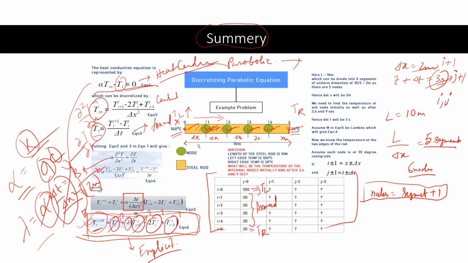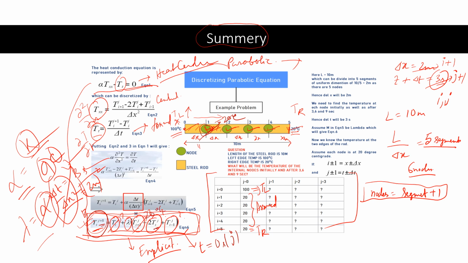All these are at t equal to the 0th second, or jth second, except the output one. This is equal to j plus 1, because I have to know the temperature after the desired time. Right, so you know what T_i is at i. Then I plus 1, this i plus 1 will be here. This was assumed to be 20 degrees centigrade. So this will be your 20 degrees centigrade.